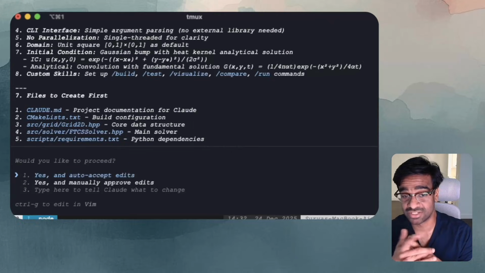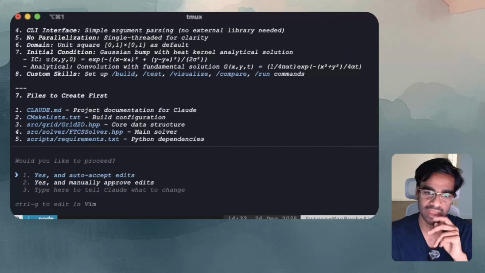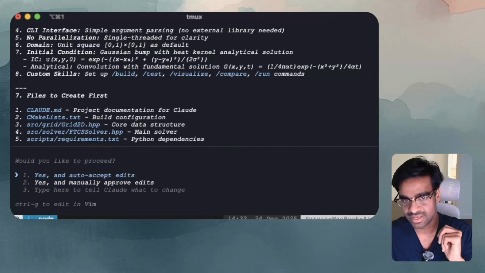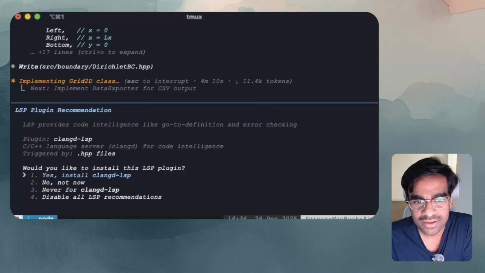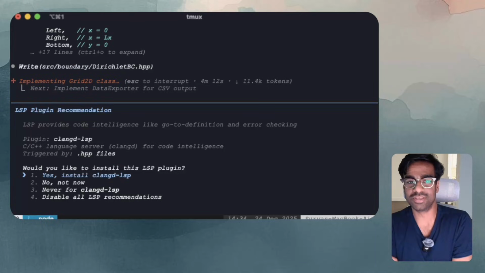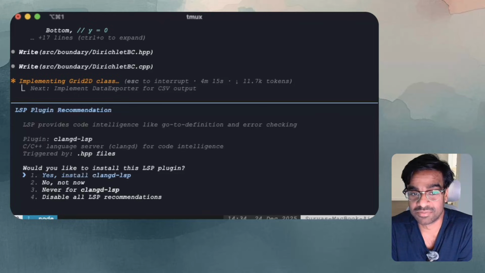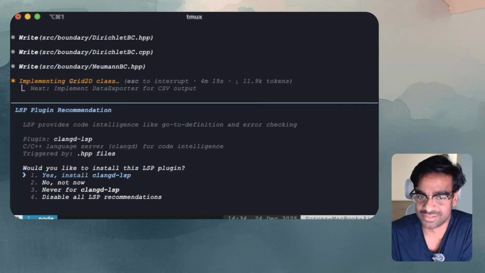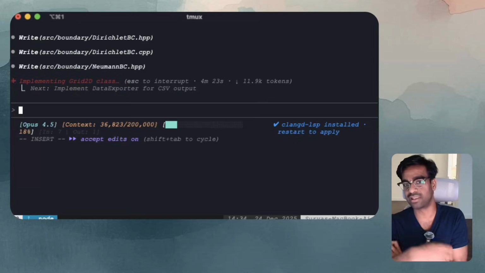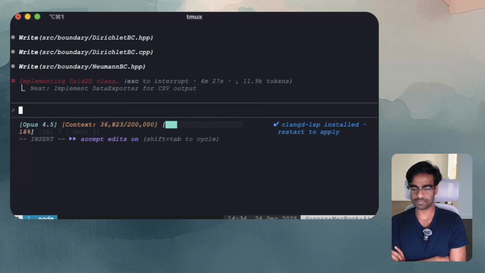Now let's see how it's able to implement each one of these. We're going to first check if it's able to one-shot this problem, and I won't be prompting it at all to start off with, so I'm just going to go ahead and press auto accept edits. Okay, something very interesting. We've got a recommendation for the LSP server for C++, which was only added 1 day ago, and I'd be quite interested to see how well this performs. So I'm going to go ahead and install the LSP server.